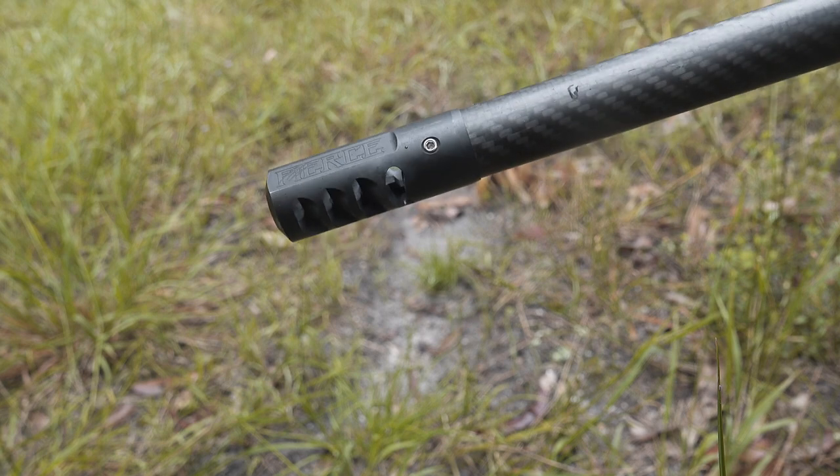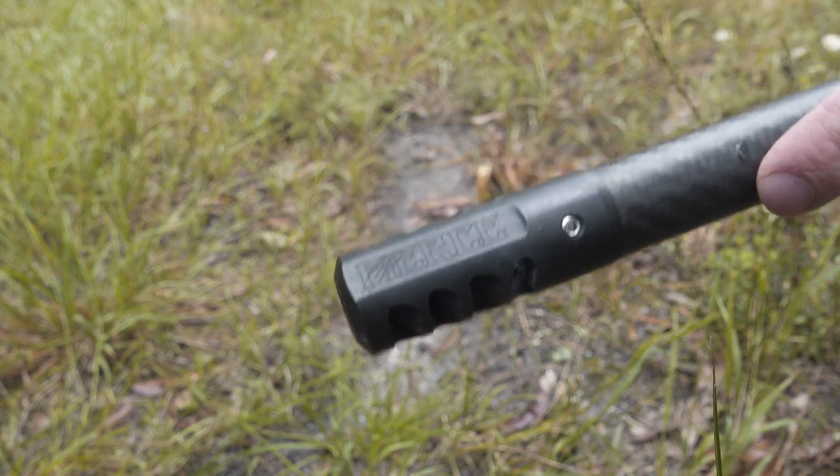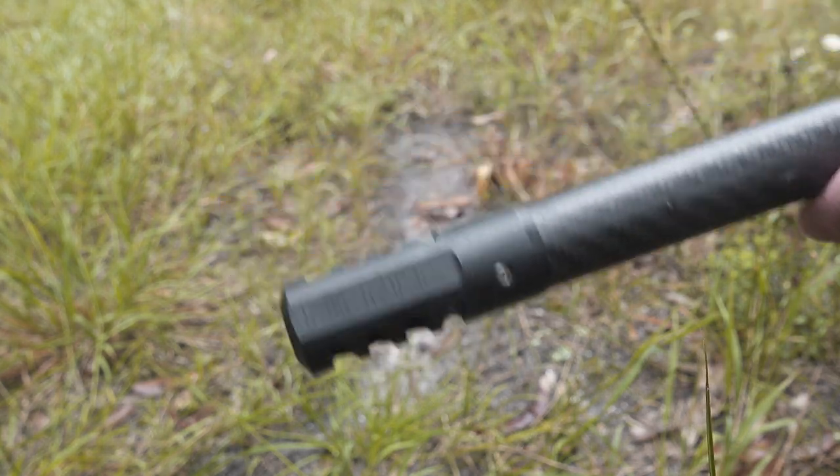Next pro is the titanium brake. It has three rear-facing ports, and the most rearward port closest to the shooter is angled slightly forward — I don't know the exact spec, but it works. Very low felt recoil and no gases blasting back in your face like some brakes with all-rearward ports. Honestly, probably one of the best muzzle brakes I've ever used — no crazy side blast, and nothing blowing up from underneath like you'd get with a radial brake.